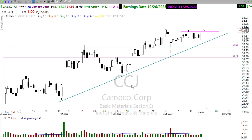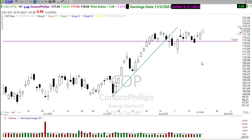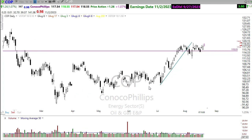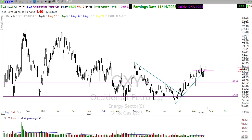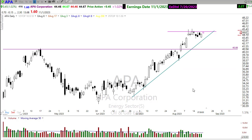ConocoPhillips shows a nice little resting pattern up here with a bullish engulfing candle on Friday trying to push to the upside. Oil sector stocks should do pretty well if the dollar pulls back. One thing we do have to worry about is that as gas prices go up, that raises inflation. But for now, oil sector stocks are looking pretty good. Occidental also shows a big bullish engulfing candle with a lot of volatility in this chart, but notice we're pushing higher — keep a close eye on some of these oil sector stocks.